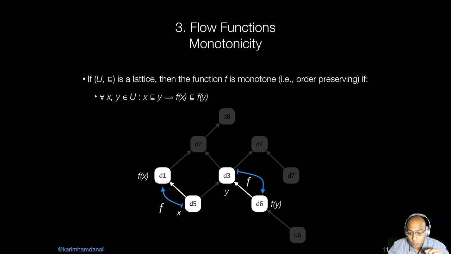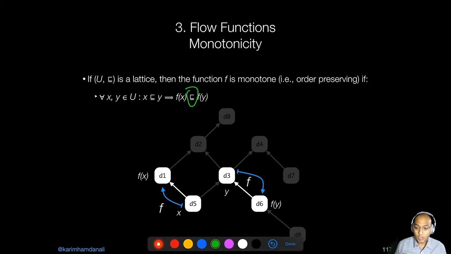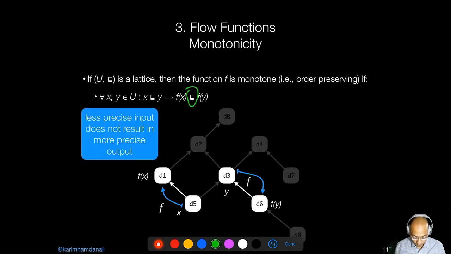There is no relation between f of x and f of y. Right. So in this case, the relation that we are looking for is that f of y must have a higher order than f of x. And that is not the case here, so this is not going to be a monotonic function if we define the function f that would yield f of y to be as such.